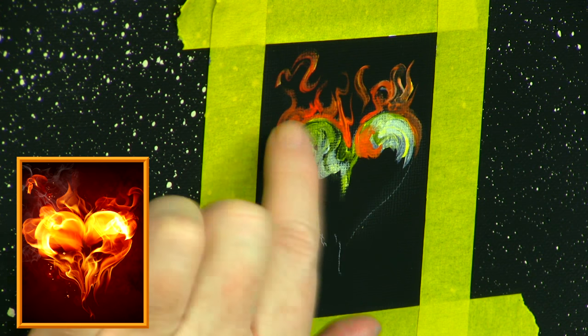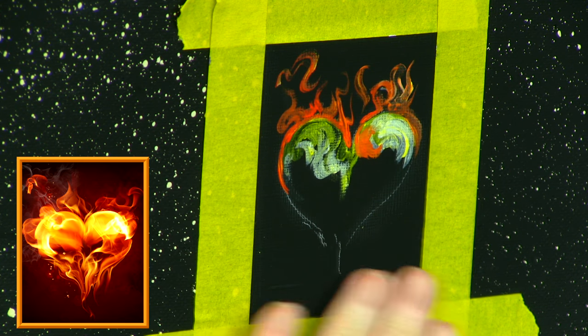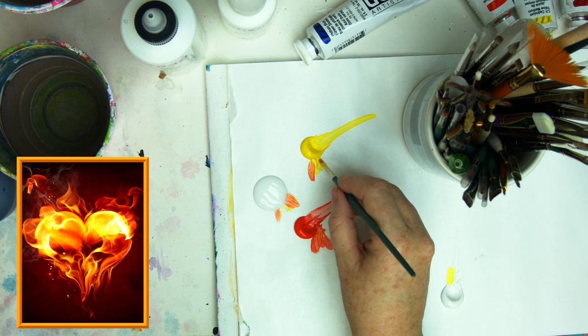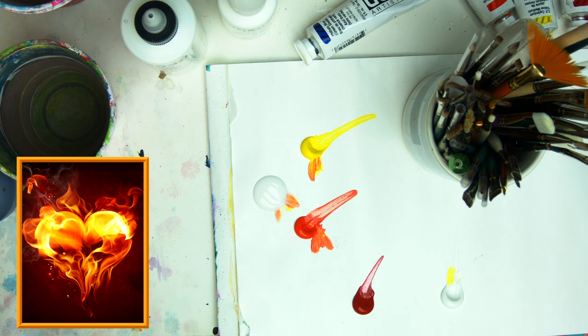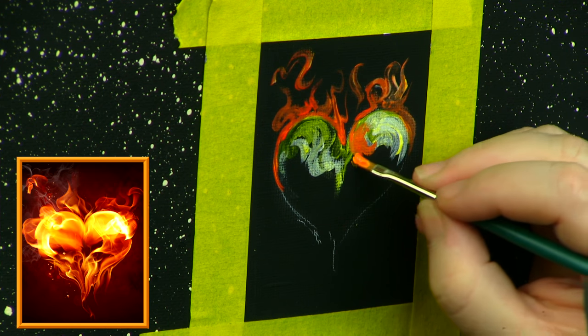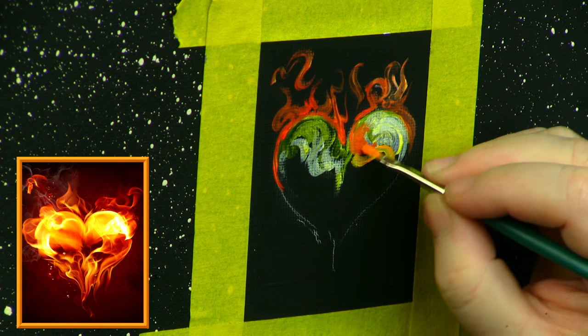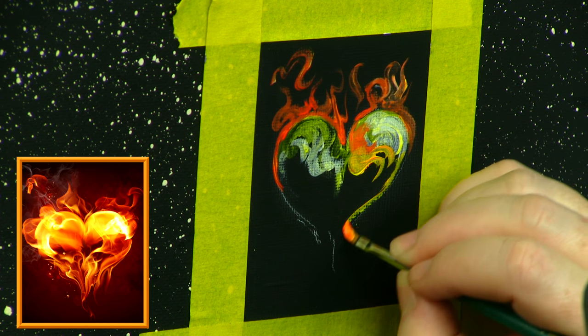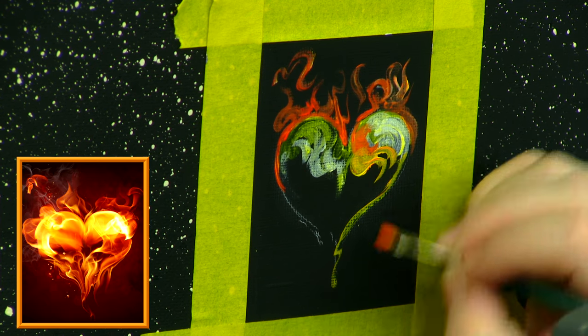So we're just pulling some flames up from this, right? And because I'm painting over black, even though I'm painting with golden propane here, chances are I will likely still need to go over a second coat for the bright yellows. And I'm adding some fire. This is sort of a yellow fire, and it's going to come down here.